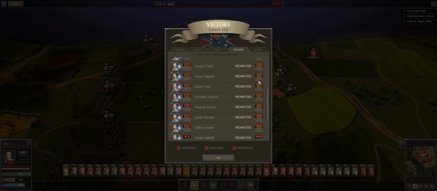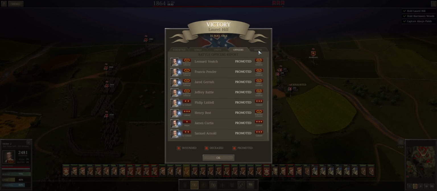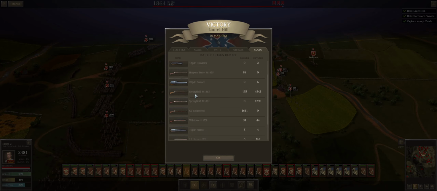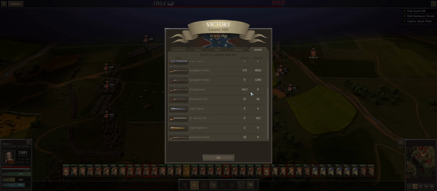Got a bunch of major generals out of this, and a bunch of 24-pound howitzers, 20-pounder Parrots, Springfield 63s, 61s. Got back a bunch of Richmonds because all the Allied units had Richmonds in this one.